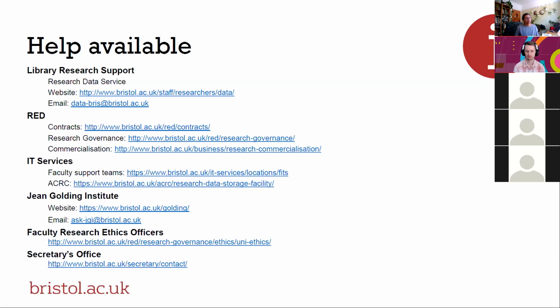Yeah, I'm not sure the university has a specific retention period for research data. I think we might recommend 10 years, but a lot of it will depend on what your funder requires and so on. So if it's anonymized, I would advise keeping it for as long as you can and using one of these services that will allow you to keep it for the long term.